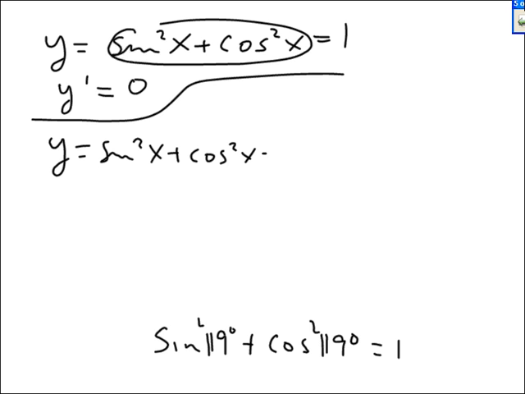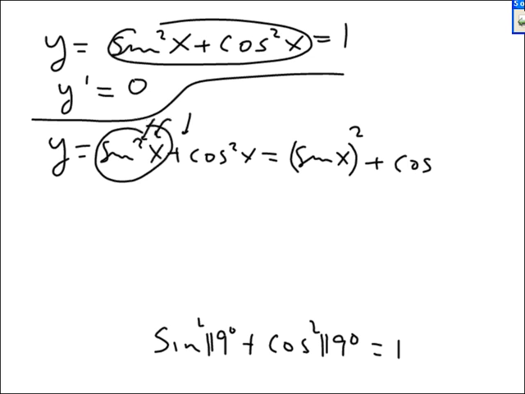First thing you should realize is that that 2 up there is shorthand, and I'm not clear why it's so much shorter, but it's shorthand, or it means sine of x all squared. And if that 2 was a 12th, it would mean sine of x to the 12th power. Plus, same argument for cosine squared x. Is cosine of x all squared.